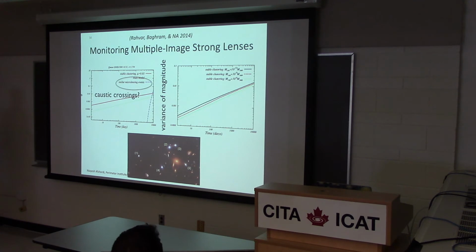Why do you get 10,000, like 30 years, for the microlensing time scale? When I saw people talk about that, they tend to talk about time scales of months or years. But that's the caustic crossing. What's the distinction between these two? Well, the distinction is that if you have a singular star, you don't have caustic crossing. If you have multiple ones and a large enough density, then you could, in principle. But can you get infinite magnification? Well, even a single star in a gravitational shear field has caustics. Yeah, right. So that's the thing.